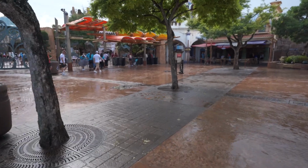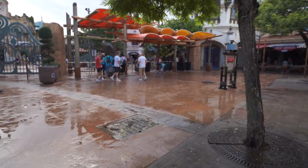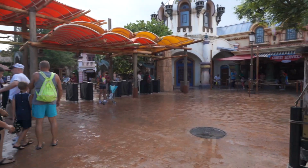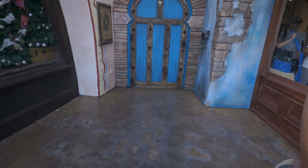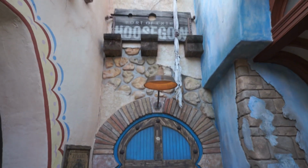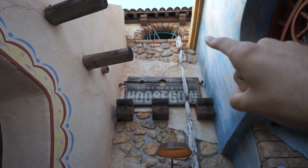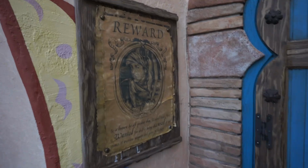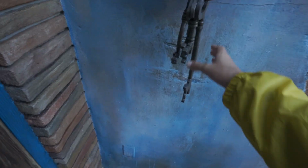All right, and we made it to the gates of Islands of Adventure in about 20 minutes, give or take. I'd probably still be in line for the Hogwarts Express, so I'm glad that I just chose to walk over here. Just gonna do my weekly inspection of the port of entry Hooskow here, and seems like someone has escaped, and they rode up there at the top. See ya. If you see this man, let me know. We gotta find him.